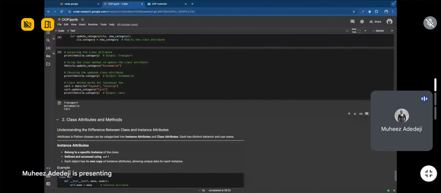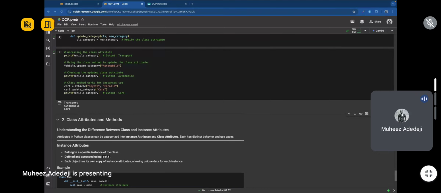This part is always quite tricky. Like if you're not paying attention, or especially if you are not from a programming background, it's actually really quite tricky, especially when we get to all this inheritance. But I hope we are still on the same page. So please, can you re-explain it again? Which part? This category part.